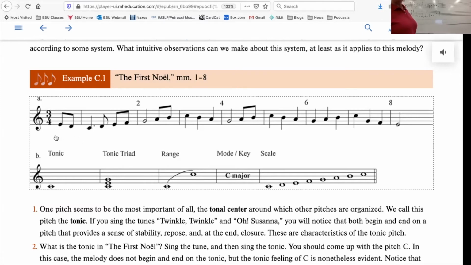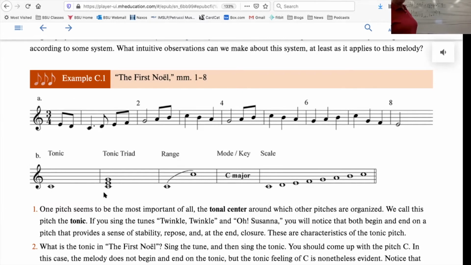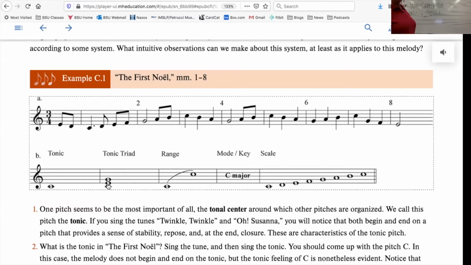There may or may not be a key signature, and not all of the notes may be present, but you need to look at the melody holistically, figure out what the most important notes are, what the note is that sounds like a stable key note, and then you'll be asked to give this series of bits of information about the music. What is the tonic note? Write out the tonic triad with scale degrees 1, 3, and 5.